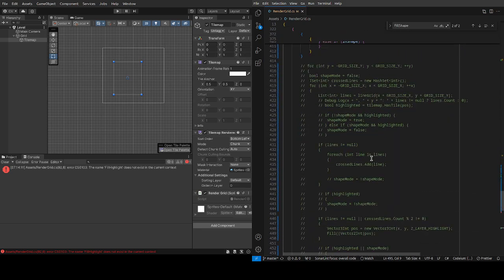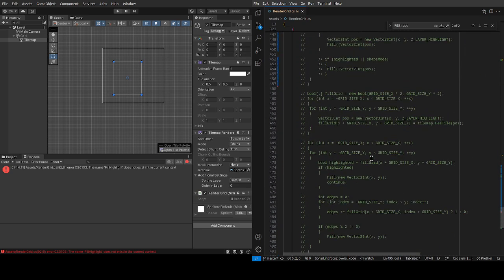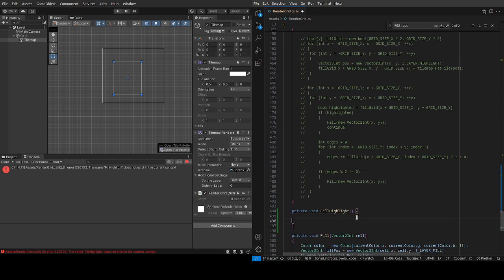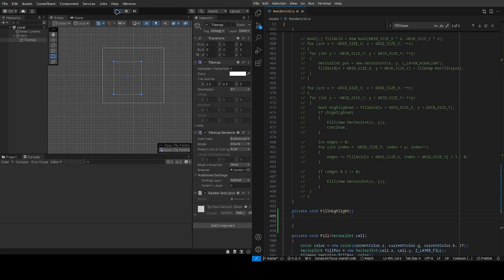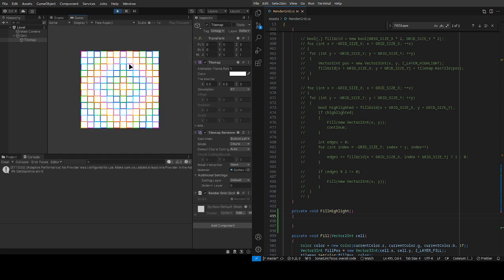Ah yes, of course. I write my methods the C# way, which apparently is like this. But I will not bother you guys with installing a formatter and those kind of things because that is actually really, really boring. Making sure everything works is a very tedious job. You don't want to see that on a stream. Ta-da! So it fills exactly the inside.